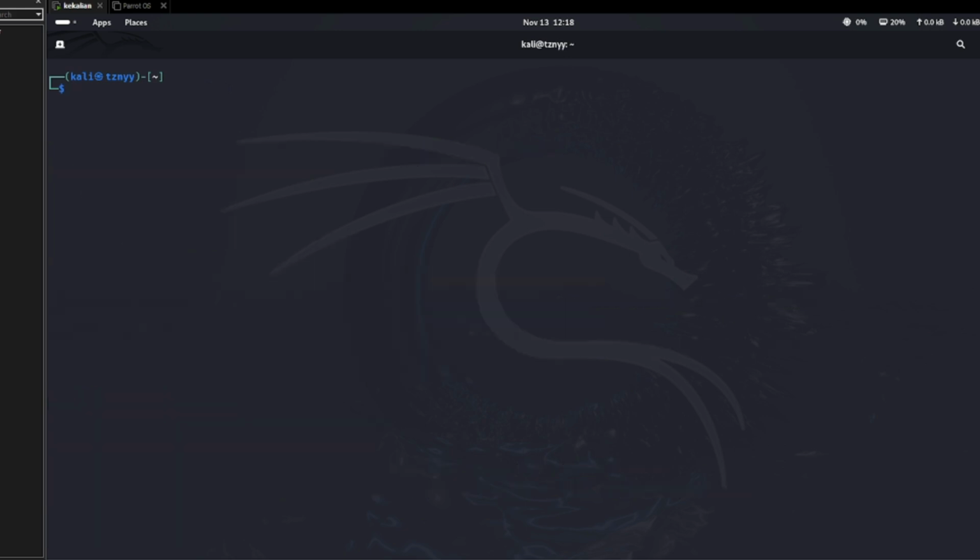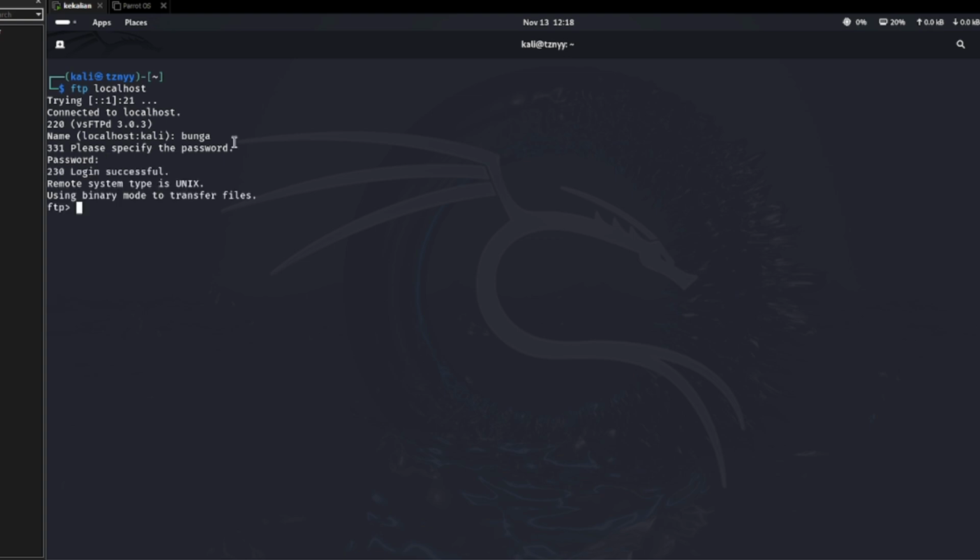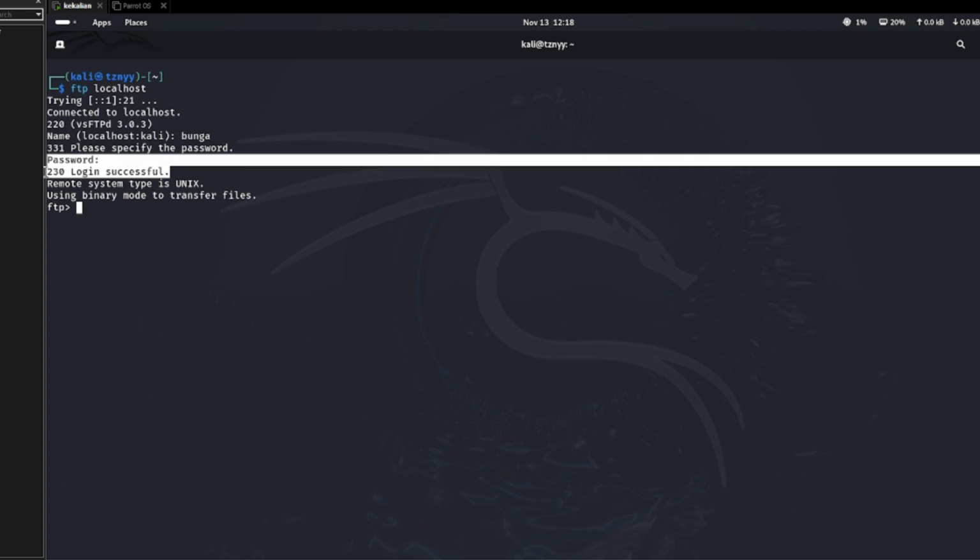So how can we try this FTP protocol? Simple, we just use ftp localhost. By the way, I already have a second user named Boomer in my server, this is my environment. So the name is Boomer, and the password, my password is always the default. Login successful with code 230.